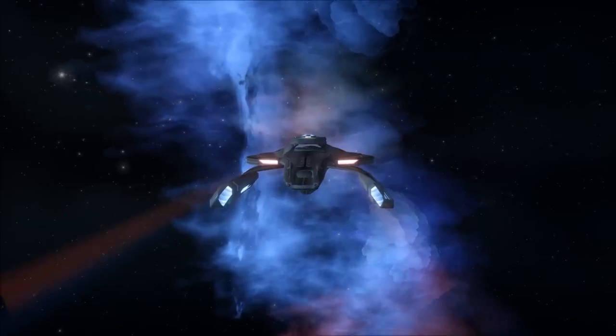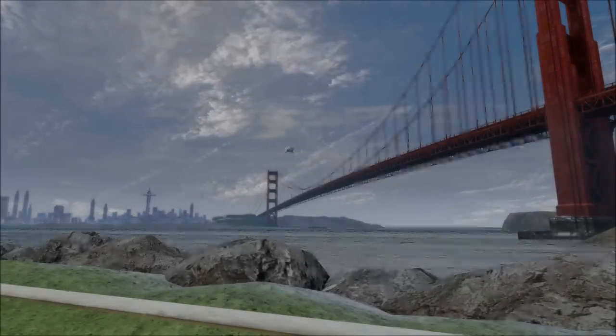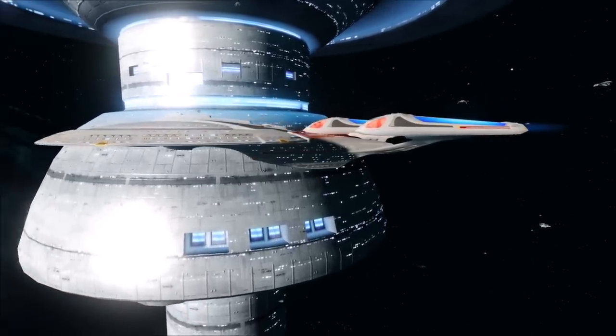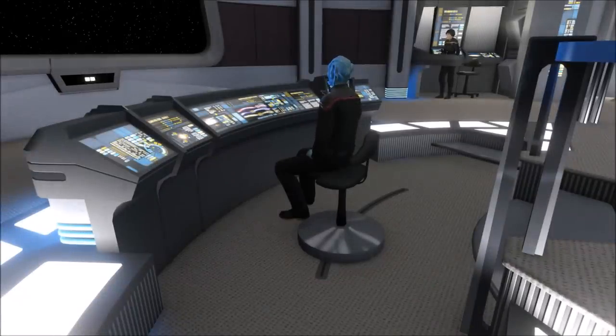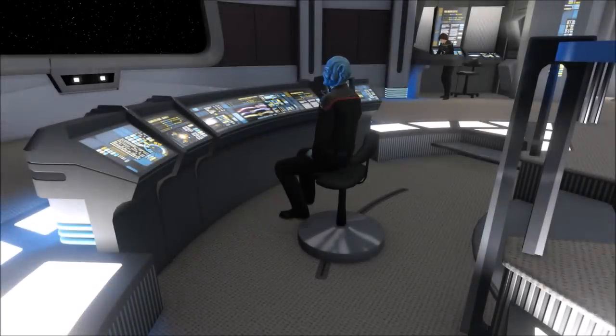It had a crew capacity of 350 and broke with the majority of Starfleet vessels with a new design experiment. For generations, Starfleet seemingly operated vessels with predominantly human crews, although this was not actually the case — we only see this for ease of production, and because the vessels on which Star Trek takes place are simply those with more human crews. Ships like the Constitution Intrepid in 2268 and the Tecumbra in 2375 had all-Vulcan crews. The chief practical reasons behind such crew dispersal are shared cultural expectations and life support preferences — an all-Andorian crew could set life support a few degrees cooler, or an all-Benzite crew could use their own atmospheric composition instead of wearing breathers.